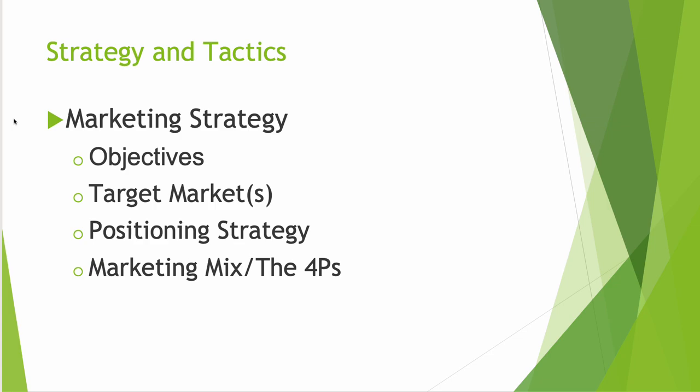Positioning strategy, our offer to the target market, and it's competitive because there's choices. We're going to position it as a premium product, as a more middling product, or as a more entry-level or least expensive alternative product. And there's scores of examples in every category. And then the marketing mix, the 4 Ps: product, price, place, promotion.